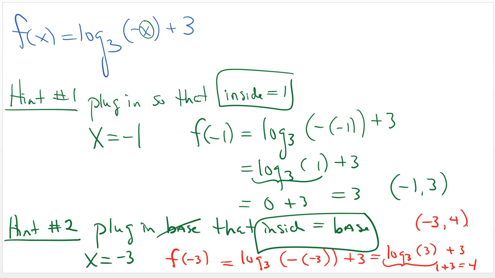All right, now I want to take a look at that graph, so I'm going to try to pull up Newton Alta so you can see that problem, and we will look at the graph of this. If I can't find the problem in Newton Alta, we won't be able to look at the graph, but again, real quick, just in case the video ends right now, I've got the point negative 1, 3. So here's negative 1, 1, 2, 3. That's that point. And then the other point, negative 3, 4. Okay, so negative 3 up here at 4.